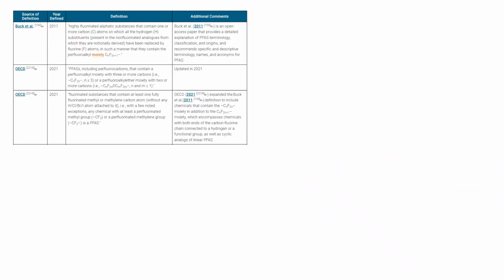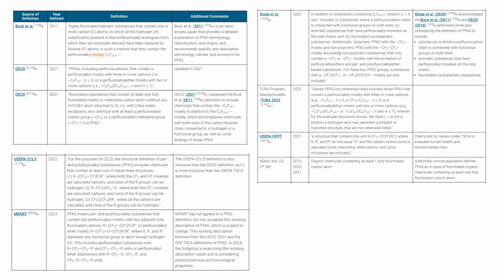So in a lot of the nomenclature for PFAS, there are actually a lot of working definitions based on scientific papers and different organizations. There are different contexts in which PFAS is discussed. So we have these scientific papers and then these various organizations that talk about PFAS. The simplest definition out of all of these is the legislative definition from different states, and it's that organic chemicals containing at least one fully fluorinated carbon atom are considered PFAS. A lot of the legislation and regulation is built around that definition.